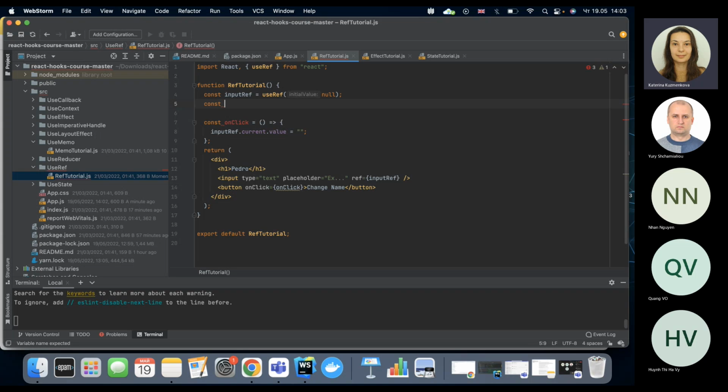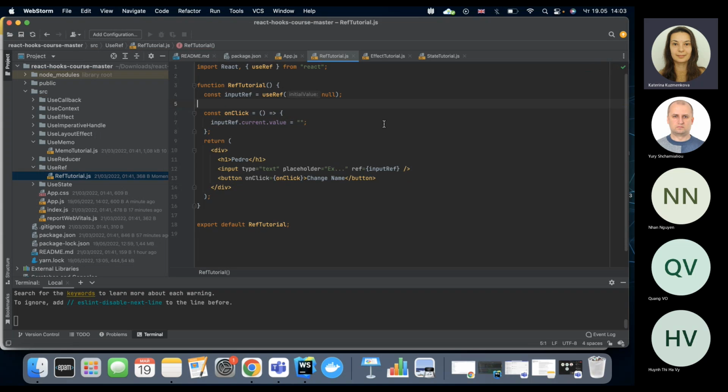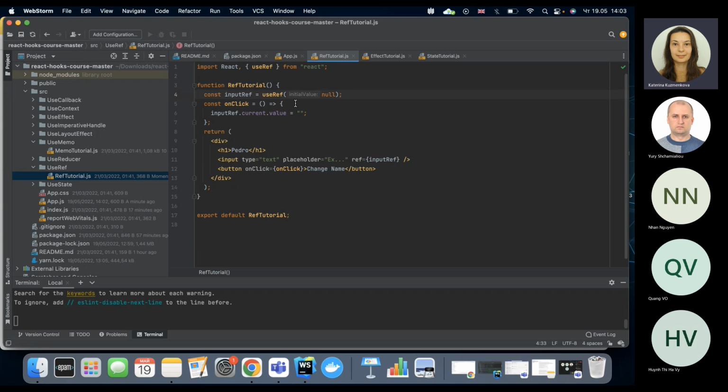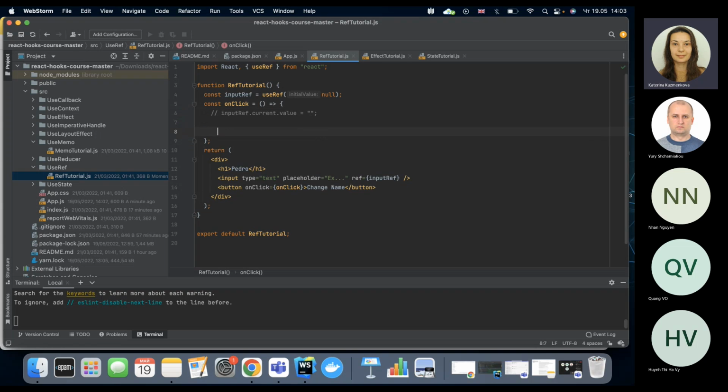So our onClick function, we change the value to null, and the input element, like this: inputRef.current.focus.